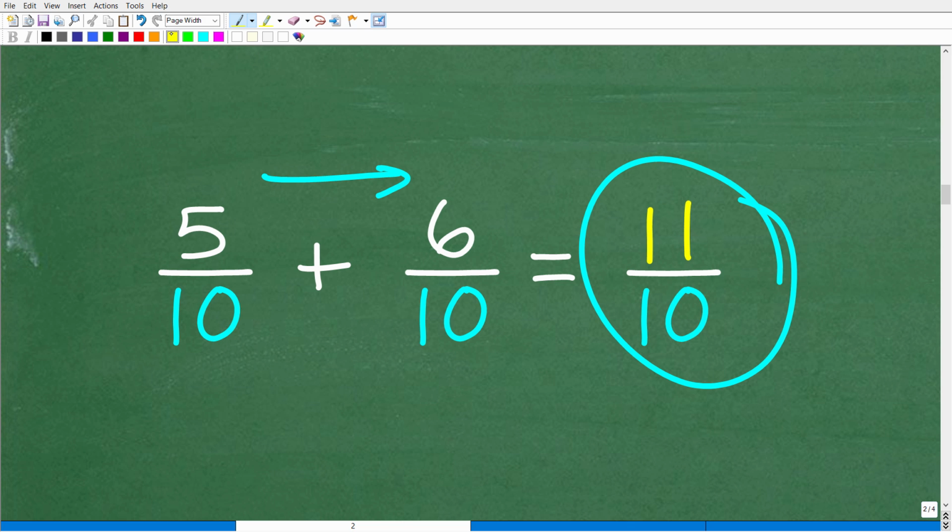All right, so this is how you add or subtract fractions: finding the LCD, writing equivalent fractions, and then finishing up the problem. Now, I'm going to show you a technique here. Hopefully you know this technique. It's called the bow tie technique, and it is one of my favorite things in all of mathematics, because it applies in basic math and algebra and even advanced math. It's the ultimate shortcut, and I'm going to show you this right now.